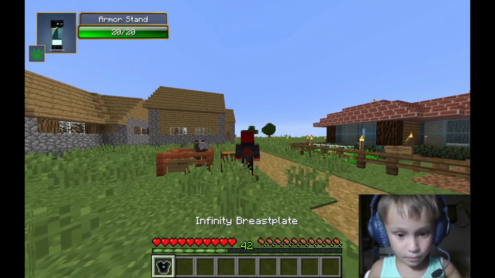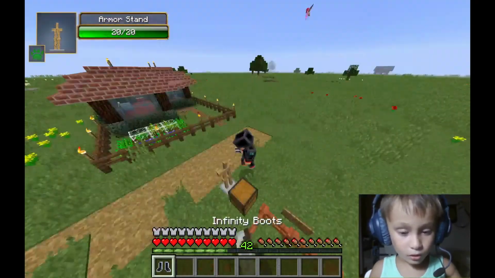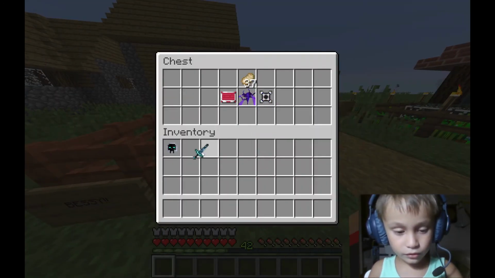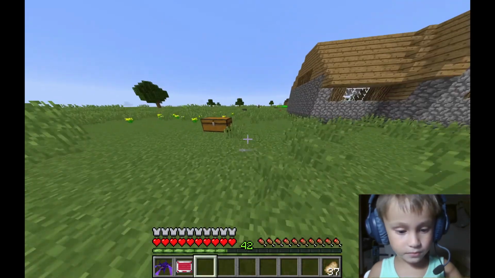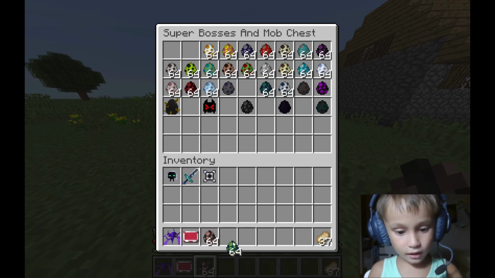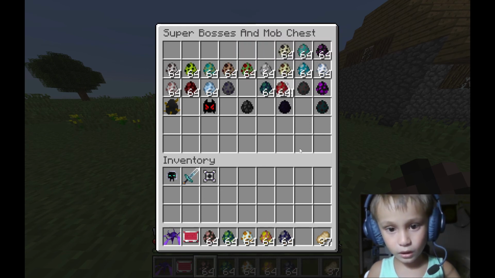Well, it's time to put on our infinity armor. Oh yeah, I'm suited. Let's take off my helmet. I don't think I will need it. Okay, I'm gonna go in this chest and get all of the things we needed. So yeah, and let's get all of the bosses inside our chest. This will probably take a while.